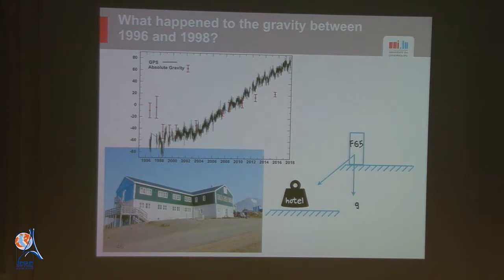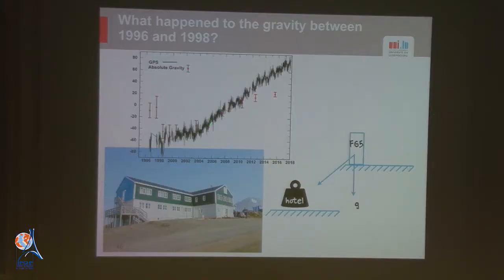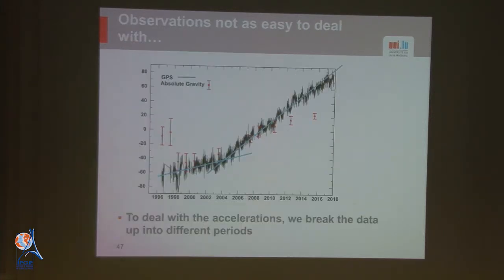The other thing I'd like you to notice about the gravity also is that here the gravity seems to match really well, but with time you see that the gravity starts to diverge from the GPS signal, and that is because of the GIA signal in the data. So this just shows you we are going to be able to see GIA.